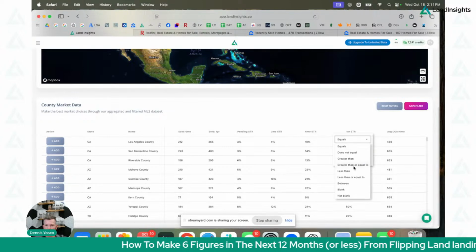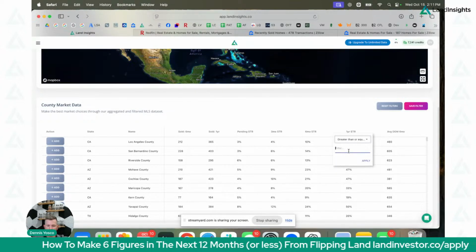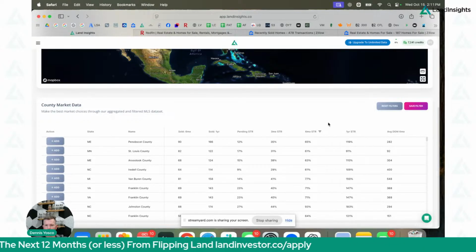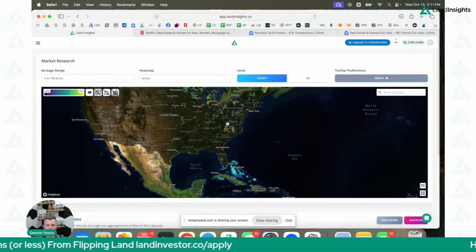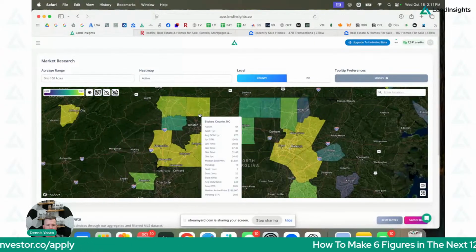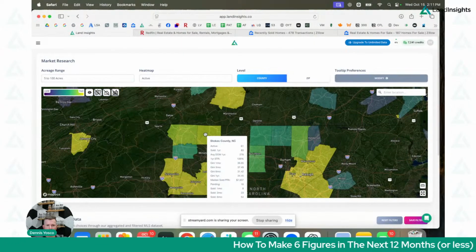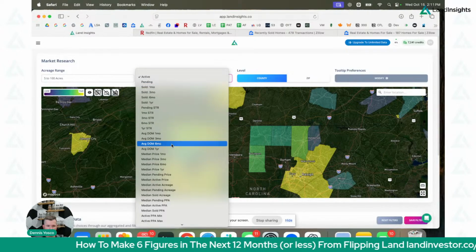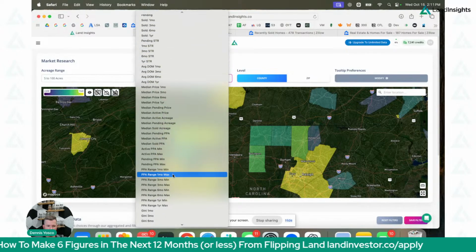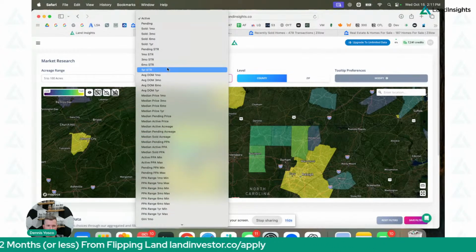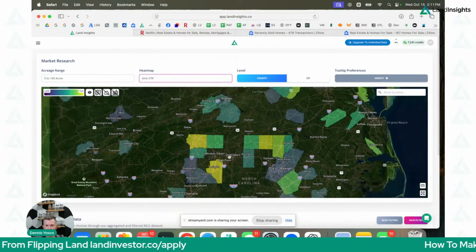six-month sell-through rate greater than or equal to. We'll just put it at 60 for now. At least 60% sell-through rate in the 6 months, right? So here we go. I just made my life a lot easier, right? So now I just found all these markets, right? Yellow being, let's change this to, let's see, 6 months sell-through rate.